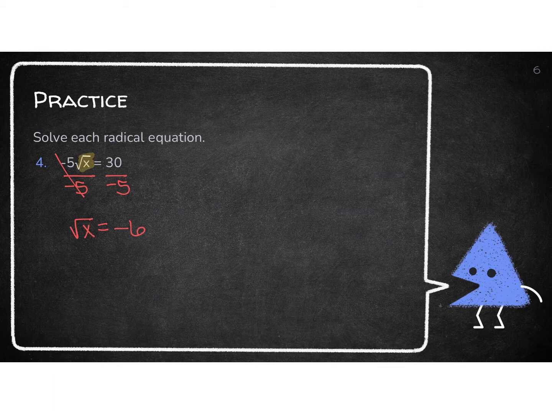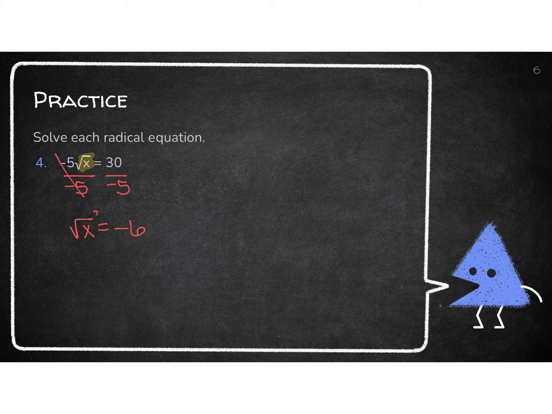Now, at this point, I can tell you right now that I know that this is going to be a no solution. Okay, this problem is not going to work because when the highlighted piece is alone, you cannot have it equal to a negative number. Because there is no number that I would plug in that would give me the square root as -6, right? We know that the square root of 36 is +6, but we can't figure out any number that we can take the square root of that would give us a -6.